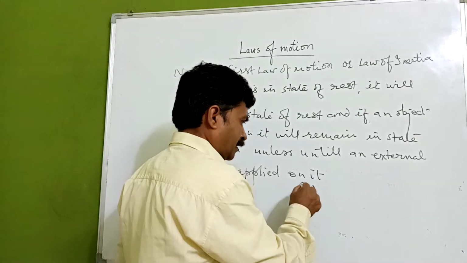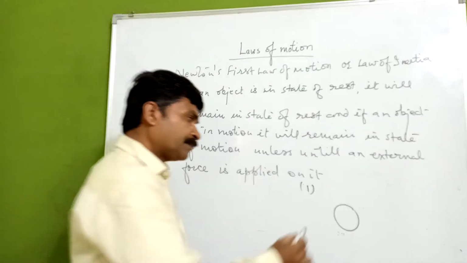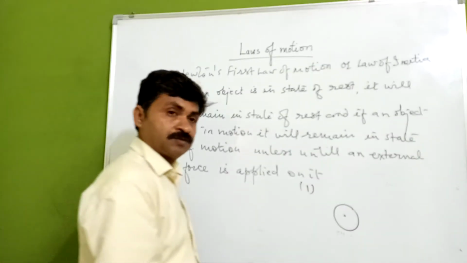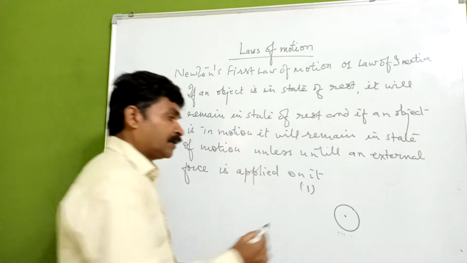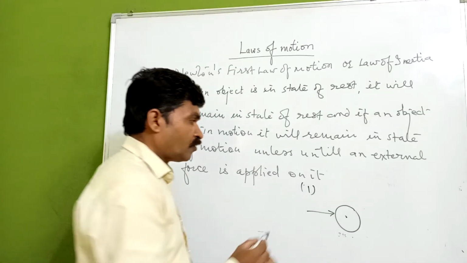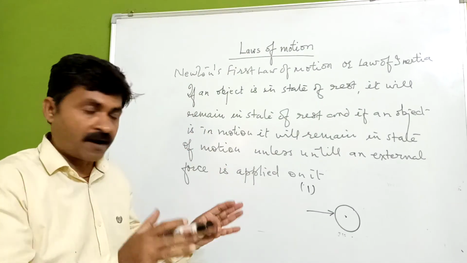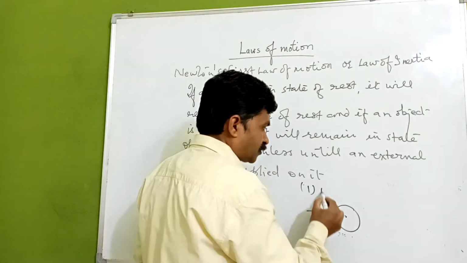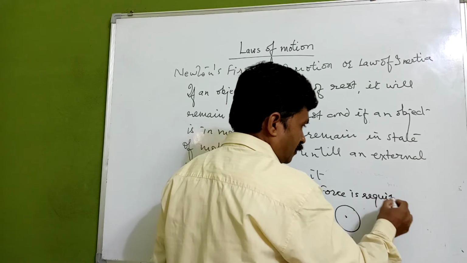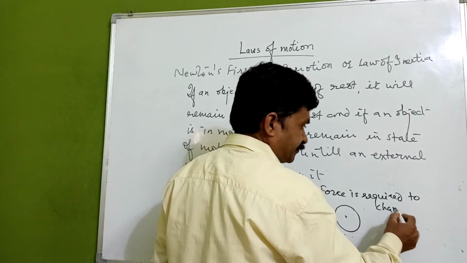For the first part, I am taking an example with a ball. If the ball is in a state of rest, what do we need to do to change its state? It will require a force on it. So the first part states that an external force is required to change its state.